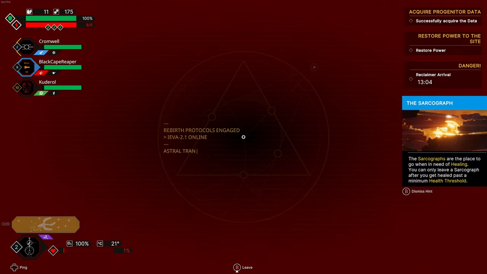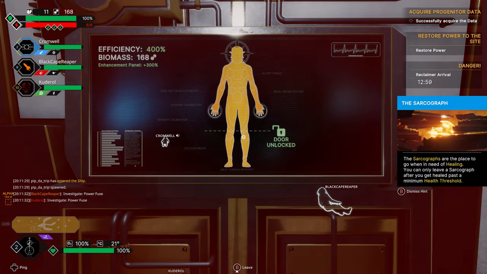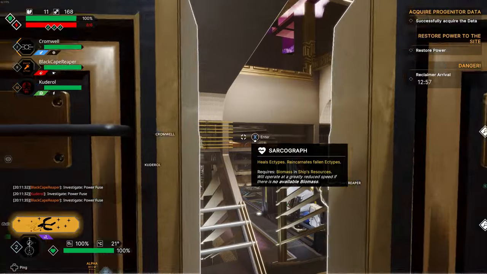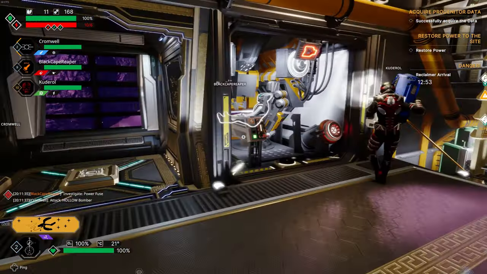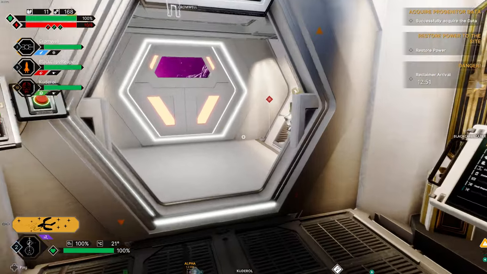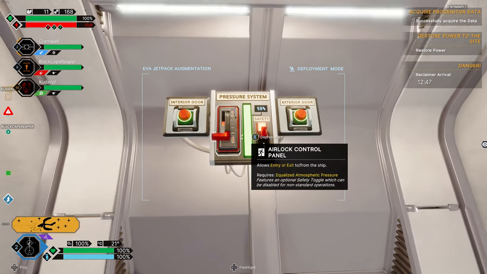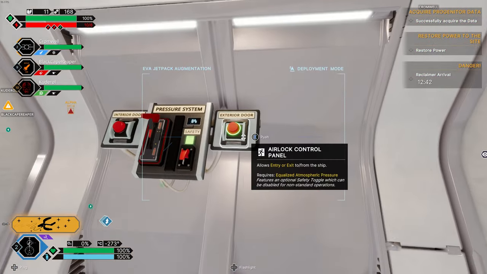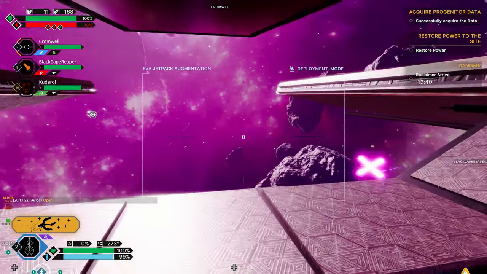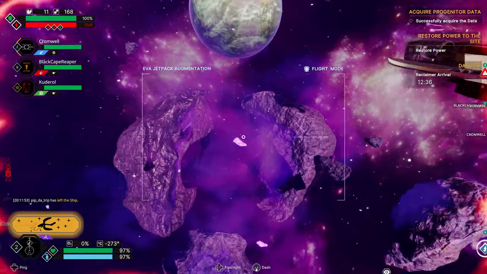It's out here, behind us. There's the power fuse. Right, hollow bomber, can we please kill that one? I don't like those. Right, can you drop me off near the facility again? We're kind of close to it. Alright, sweet. Ectype has left the ship. Whoa.